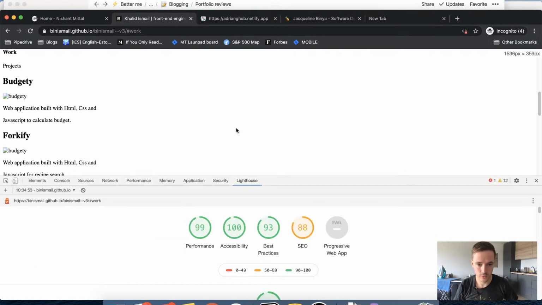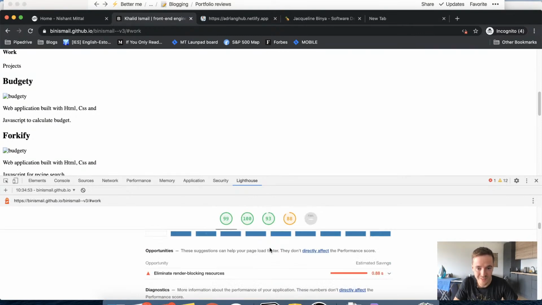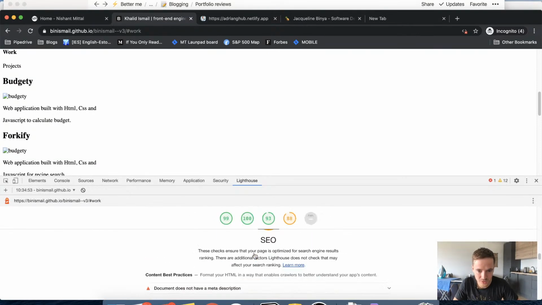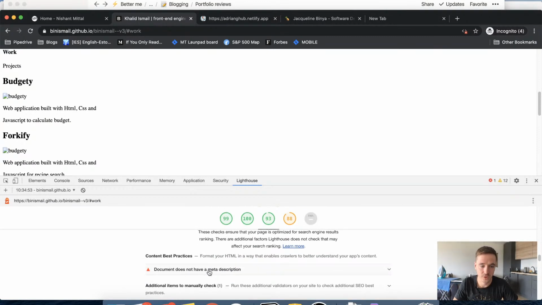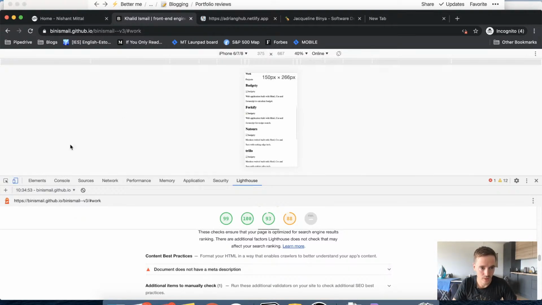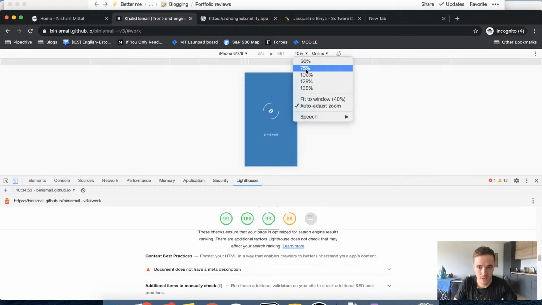Let's also run the Google Lighthouse. As we can see, all green, SEO almost green. Let's see what you can do about it. It doesn't have a meta description. Add a meta description, your SEO becomes green and Google loves your page. Let's also see if you have a mobile version.